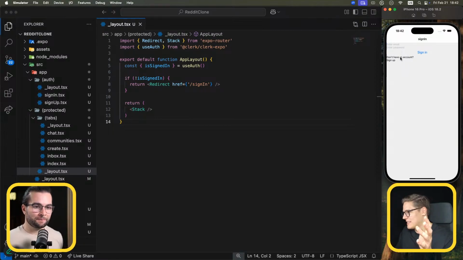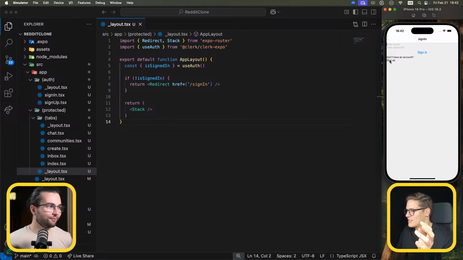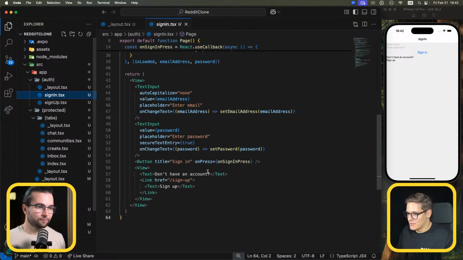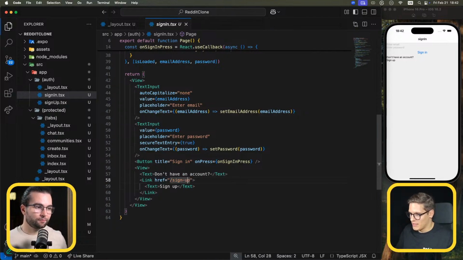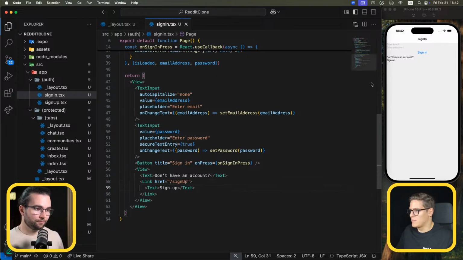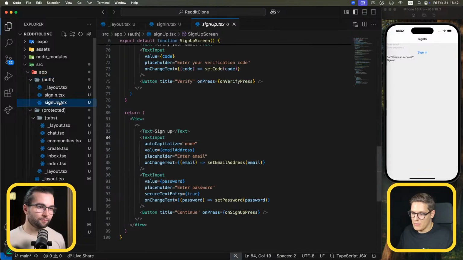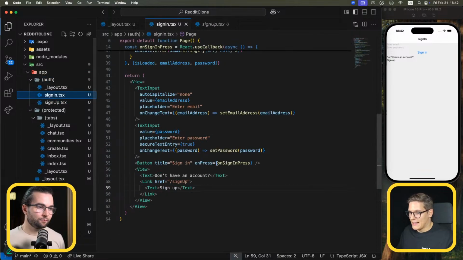I do have an account, but let's showcase how it is created. So let's click on this sign up. And I know what the problem is, we do not redirect from sign in here. We changed a little bit the name. It's not with a slash, but rather like this, sign up. So let's go to auth, sign in, I mean, and change here, at the end, link href, instead of slash, with the upper camel case.